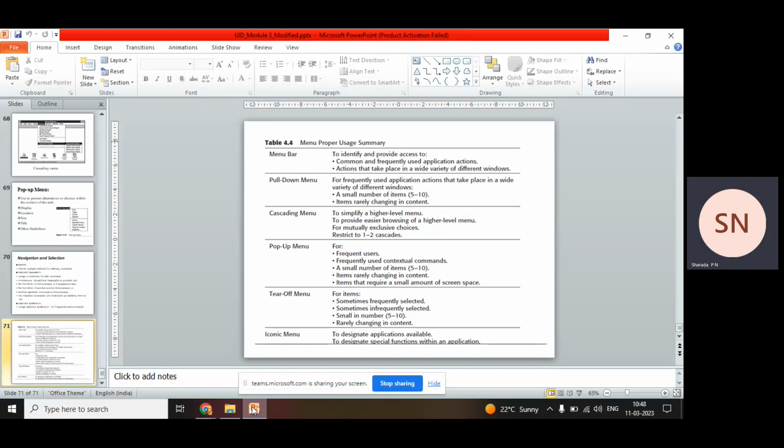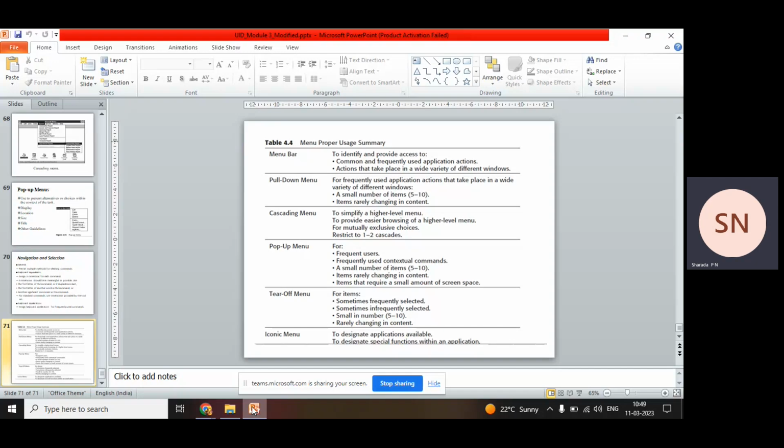In order to create a meaningful icon requires special skill and an extended amount of time also. So it should be used to designate the application or special functions within the applications. It should be meaningful and clear, and it should help to enhance recognition as well as option selections. So this is about the iconic menu.